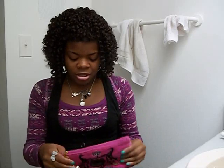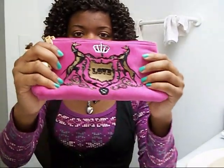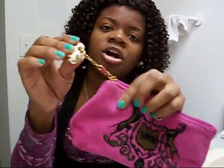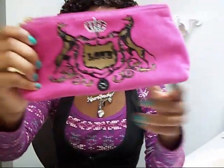Oh, I wanted to show you guys one more thing. I have a new makeup bag from my little sister. My little sisters give me things that are so nice. I love them so much. If you guys remember from my What's in My Purse video, I had a Betsy Johnson makeup bag. I don't know where she got this from, or what the name of this is. All I know is it's cute, and I love it. It has this little gold heart for the zipper charm. I love it. Do you see that? Oh man, that is so cute. And it's hot pink.